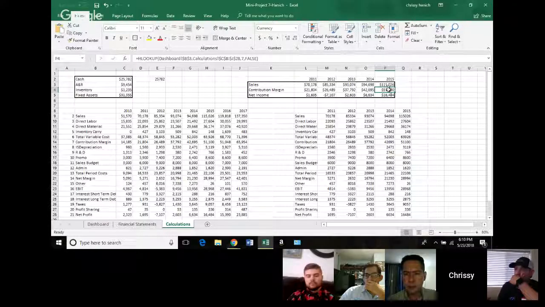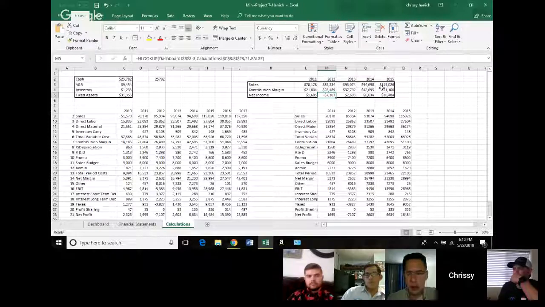I got the first row totally completed. So you drag down the rest of the numbers. Did you drag it down? You can. You just have to make sure you change the row, because contribution margin is number 7 and net income is number 21, because net income is net profit.